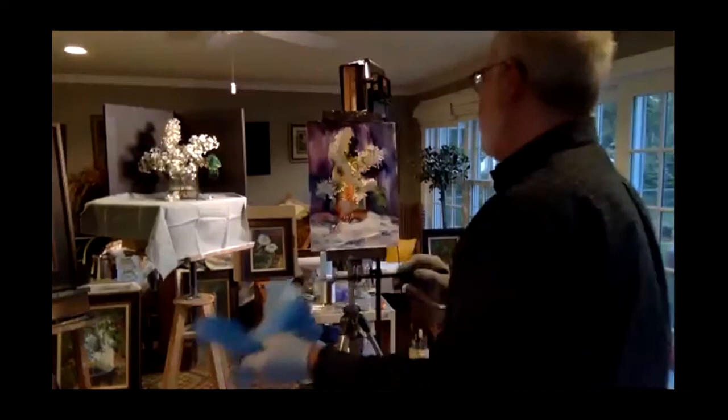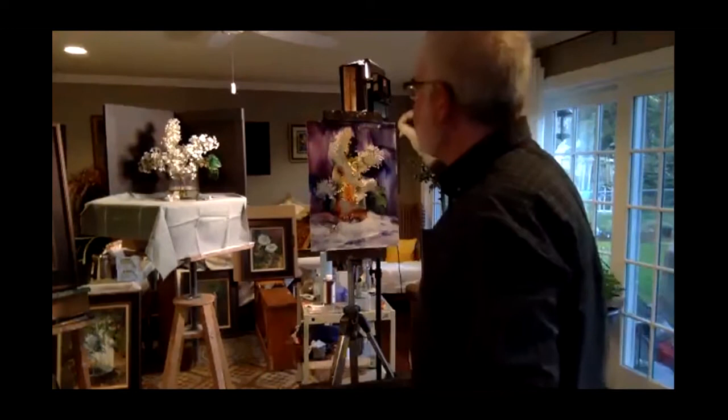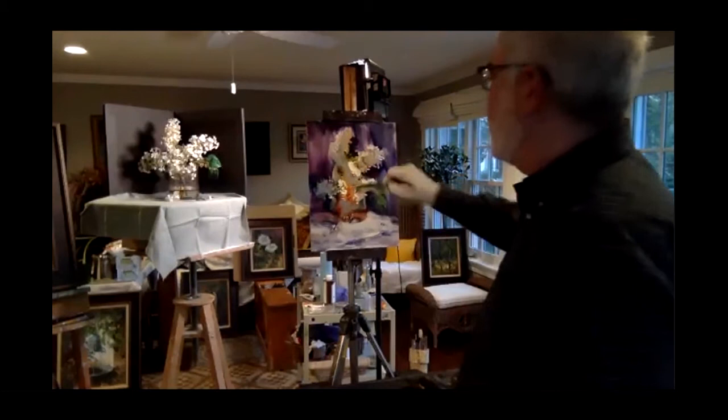Oh man, I better get painting. Half hour into it. So let me add some lights to these flowers as I go. I love this big cluster of white right up in here, those big cluster of flowers.